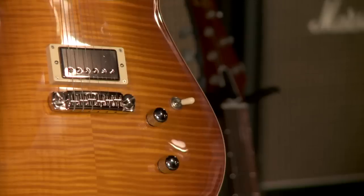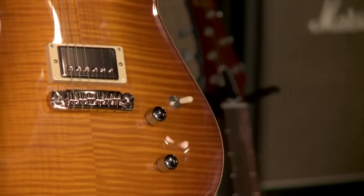Simplified controls — I never felt that one needed two volumes and two tones. It just seemed too many knobs and whistles to play with, so I just went with single volume, single tone. To me that works fine. Constructionally it's done like a Les Paul: mahogany body, maple top, mahogany neck, rosewood fingerboard, twenty-four and three-quarter inch scale neck.